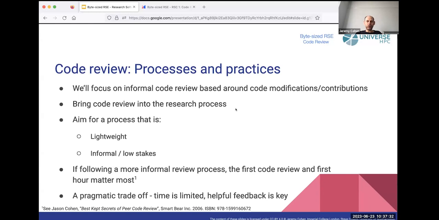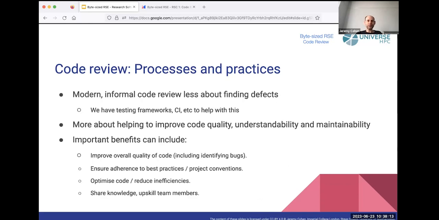So it's really worth following some sort of process, even if you don't spend time doing it to the greatest degree. You're still likely to benefit most in the first part of time that you spend. And so really the point I'm making here is that this is effectively a pragmatic trade-off. We all have time limitations, and especially if you're working alone, that's a particular problem, or if you're working in a very small group. So it's useful to spend a bit of time, and any feedback that people can provide is helpful. If you have somebody who can spend half an hour looking over some code that you've done, that's going to be more beneficial than having nobody able to spend any time at all. And any feedback is generally helpful.